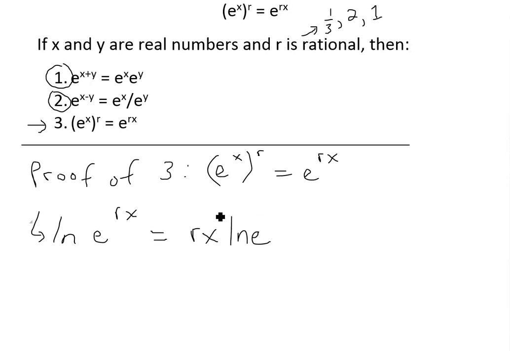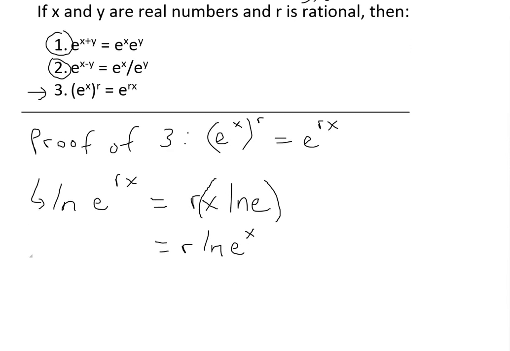Now what we could do is put a bracket here to separate this from the r, so we deal with this separately. And now we use the same law to bring this up. So now we could write this as r times ln of e^x. So we just did that same exponent law here separately.